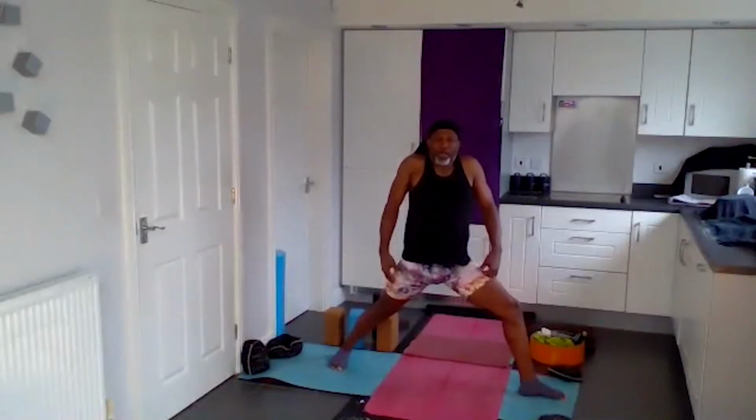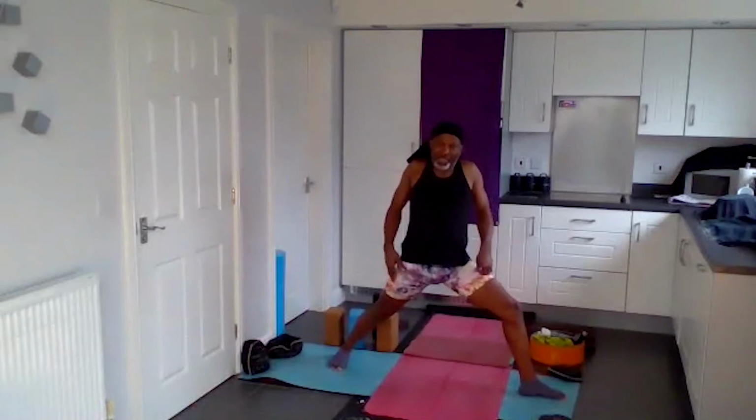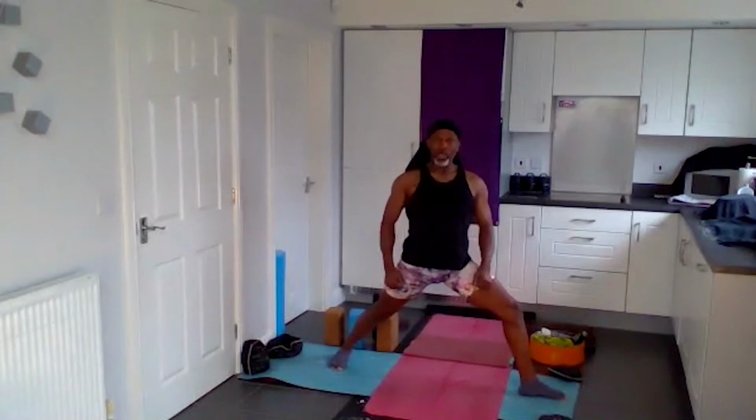Hold the breath, shoulders up, hold breath, shoulders back. Exhale, squeeze, top tips of shoulders, squeeze. Draw down, inhale, spread.